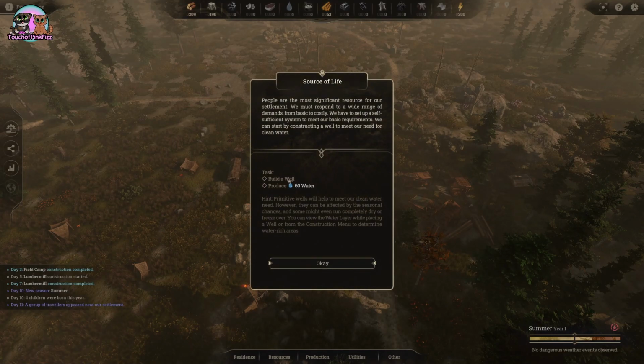Water. We need to build a well so we get some water. Obviously, our people need water. It does say here, here's the hint: primitive wells will help to meet our clean water needs. However, they can be affected by the seasonal changes, and some might even run completely dry or freeze over. You can view the water layer while placing a well or from the construction menu to determine water-rich areas.